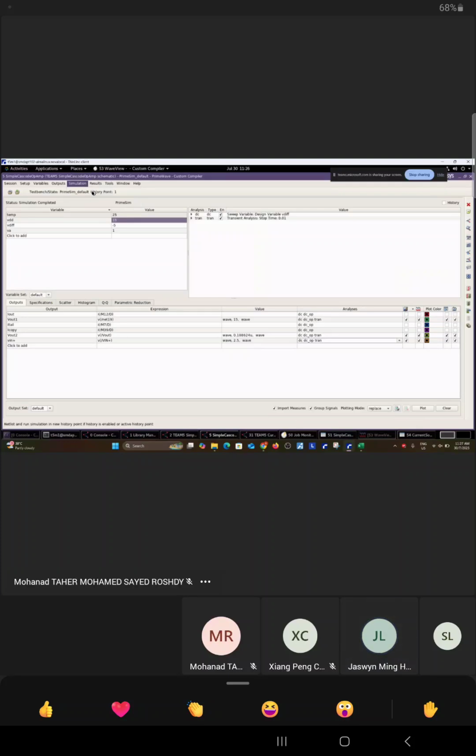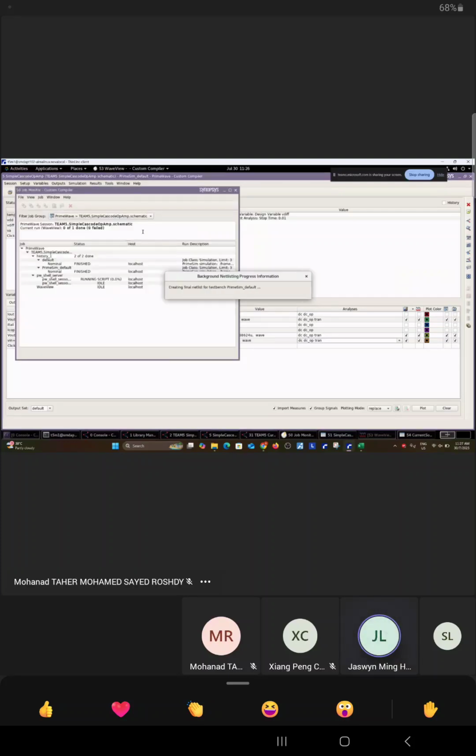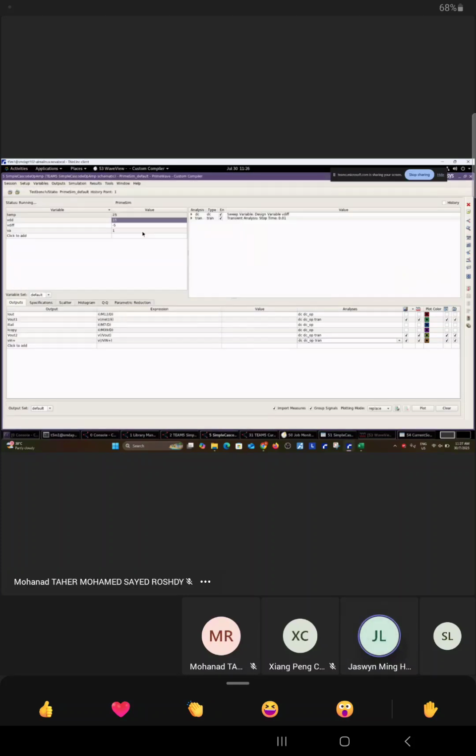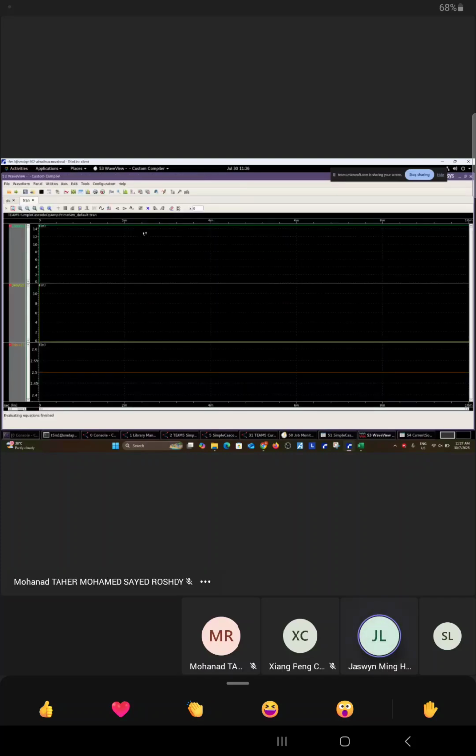Then for CMRR and PSRR, PSRR I think can be achieved through DC, and then common mode rejection, I believe there's an equation that can be written to calculate dB. Oh, yeah, there's an equation.